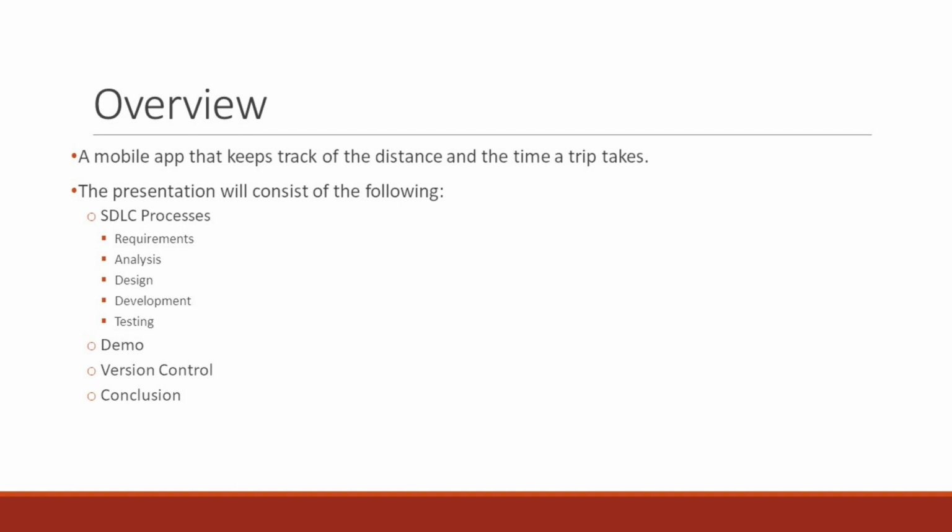For requirements, we're going to be talking about our functional requirements. We're going to be doing an analysis on Flutter and why we used it and how we used it. Design, so our architecture and system design. We're going to have a lot of slides on development, which is going to be talking about how we implemented the features in our application, and then how we made sure those features work with testing.